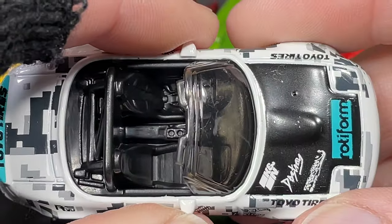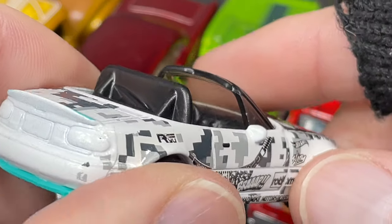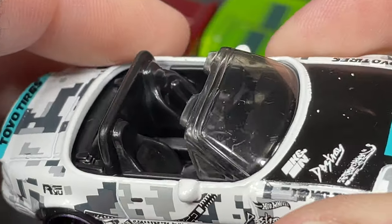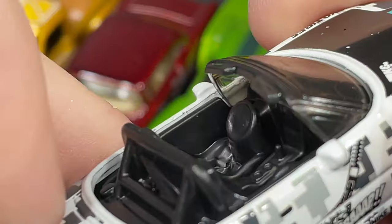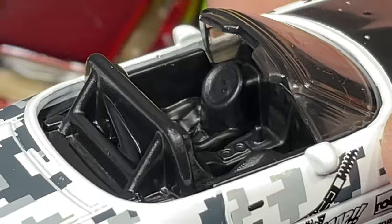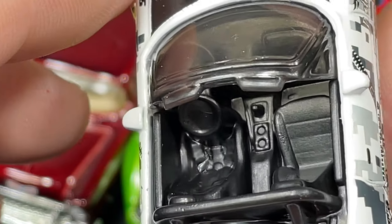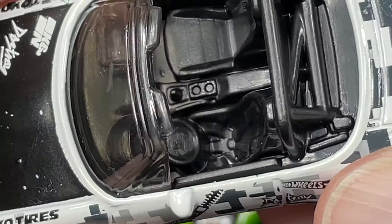We do have side view mirrors and sun visors on the glass, no wipers, no rear-view mirror. We do have a little rollover bar and really tall bucket seats with headrests. Left side driver — the steering wheel looks a little strange, kind of like a pedestal with no extra detail, molded into the seat somehow. That's the only thing I don't like — those steering wheels look a little weird when they do that.